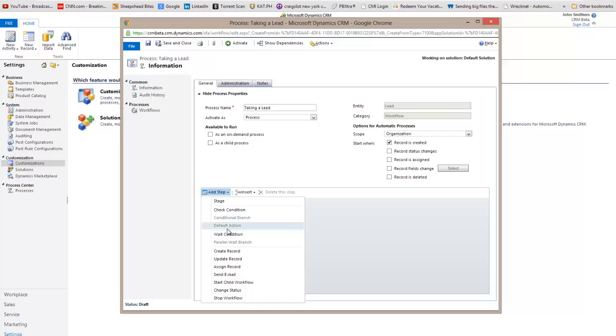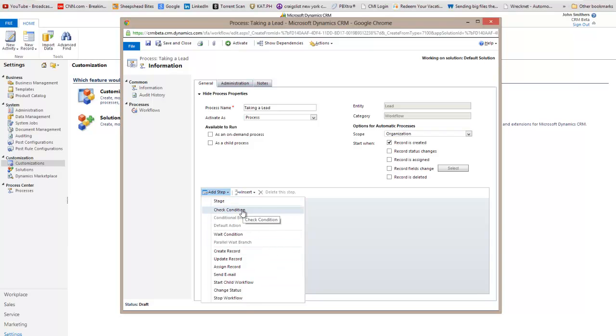Here we select a series of steps that will determine what happens when the workflow is triggered and fired. So let's go over the steps real quick. We can add stages in here, so multiple phases and stages. Normally, I don't even use stages. I want to be fully honest with you. I jump straight to the actions, but you can add stages.